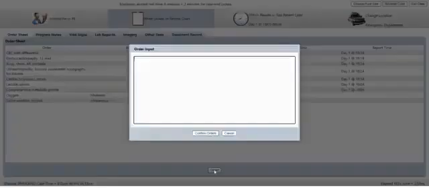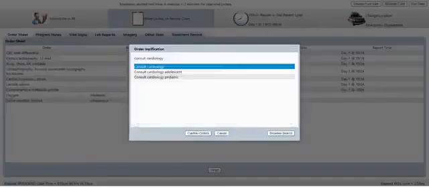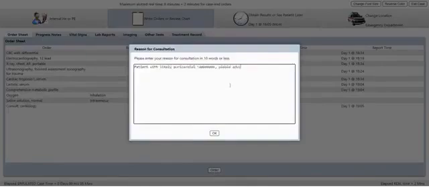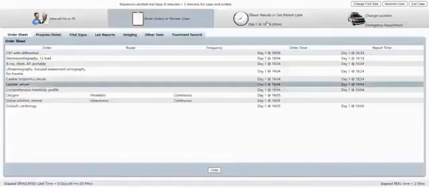And let's consult cardiology. Okay, this is not graded, but you know, make it pretty.